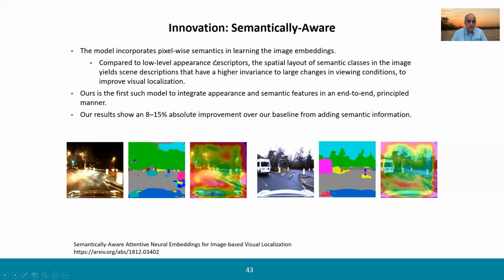So the first innovation which we did was, previous networks were just using the RGB image. Now we explicitly compute the semantic segmentation and feed that as a separate input in parallel with the RGB image. And the spatial layout of the semantic classes in the image leads to descriptors which have much higher invariance. So the system will automatically learn, okay, I should not use trees as a feature representation because they change a lot. Or if I'm seeing a car in the scene, it should not be very useful because the cars always keep changing. You may or may not have cars in the scene. So based on semantics, it learns what to pay attention to and what not to pay attention to in the image.